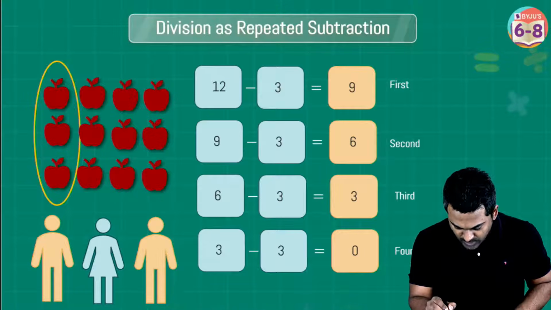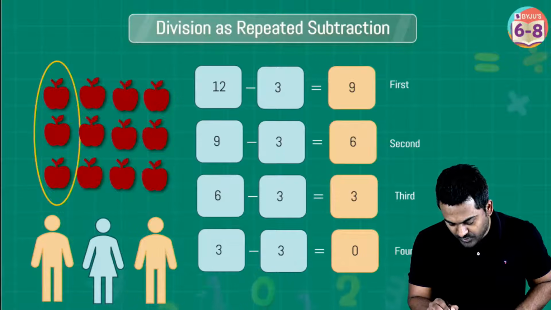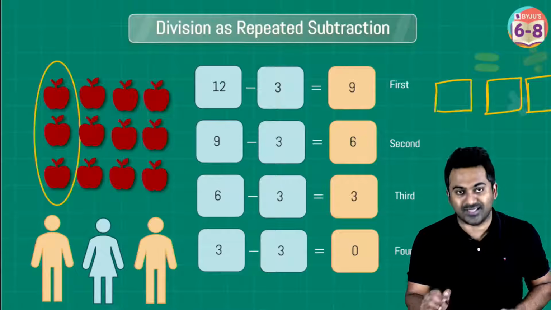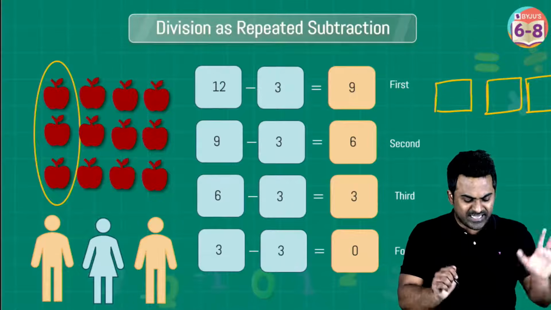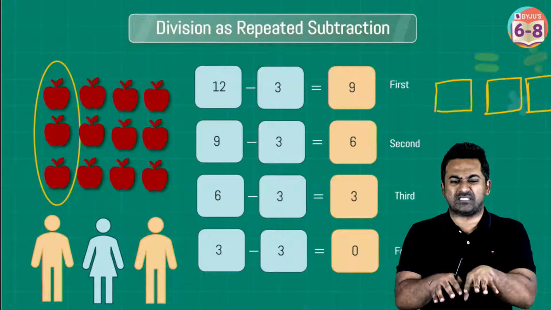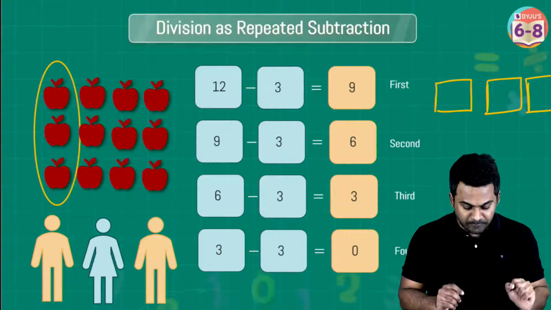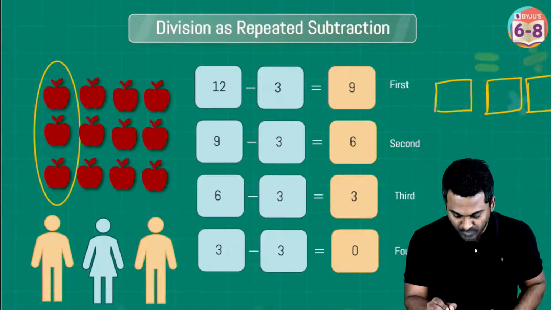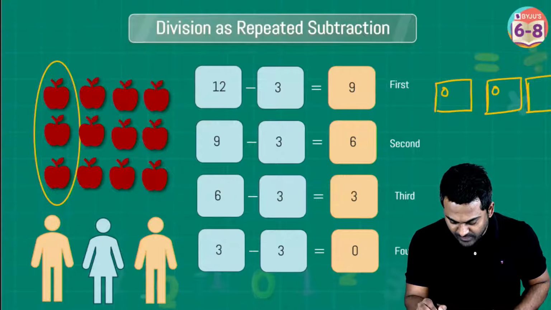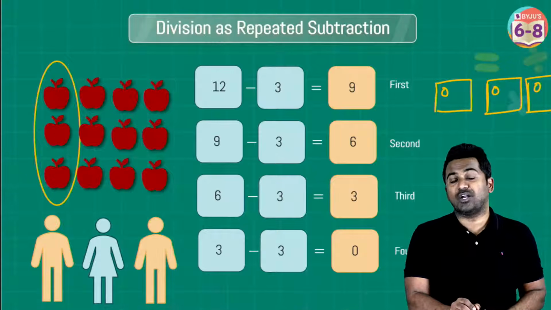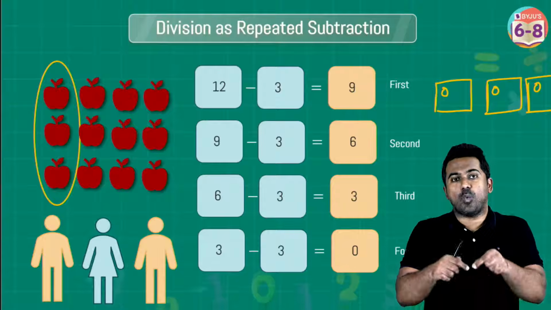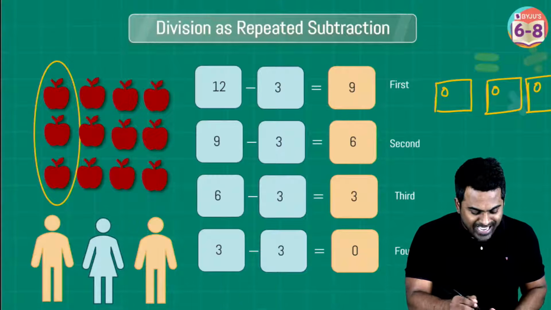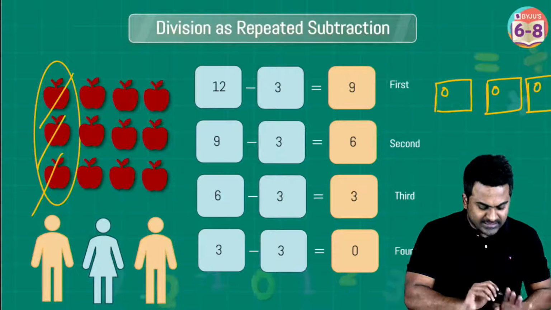Let me just draw this out here. Okay, let's say these are the 3 people. I'm treating them as boxes here, so that it's easy for me to explain. So first thing, what I'm going to do, this division as repeated subtraction means a simple thing. First, I will give each person one apple each. He will have 1, he will have 1, and he will have 1. So from 12, I have given 1 apple to each of the 3 persons here, and now I am left with 1, 2, 3. These 3 I have given them.